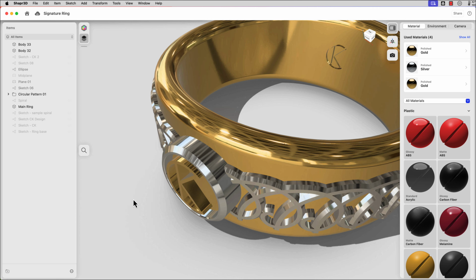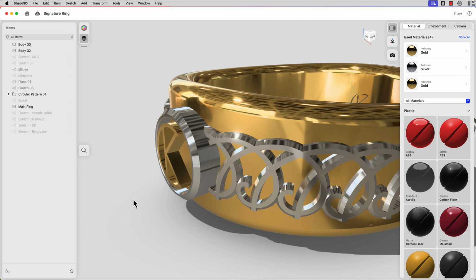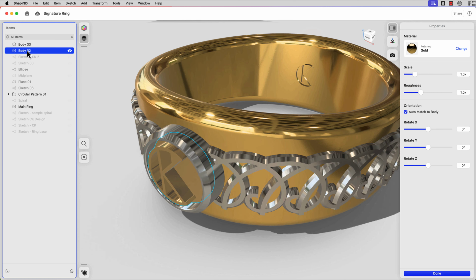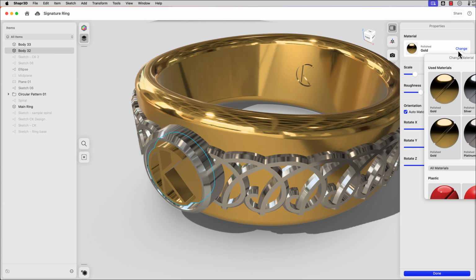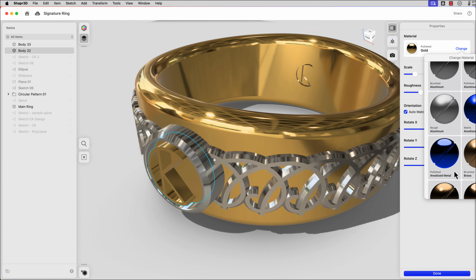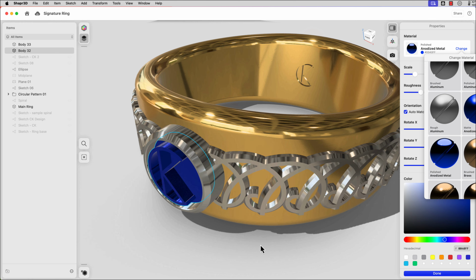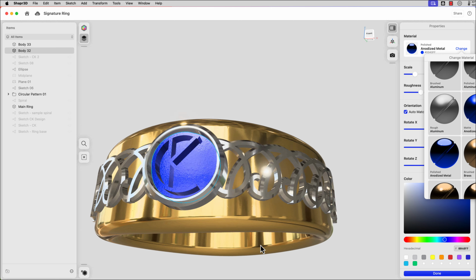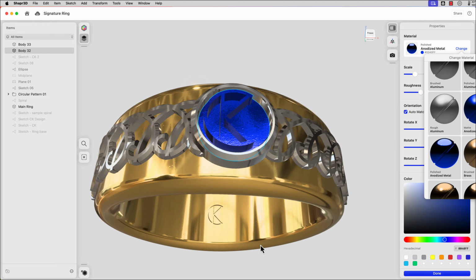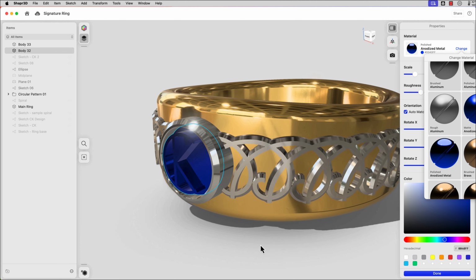It's important to remember here that this is a fairly simple example, and this might not even be your style, but it's an example of how you can manipulate sketches and bodies to create interesting effects and modifications to your design. For example, we could now modify the material of the inside of the setting to provide some contrast. And we can try a range of different colours and materials here. And what you end up with is, of course, entirely your choice. And that looks pretty good.